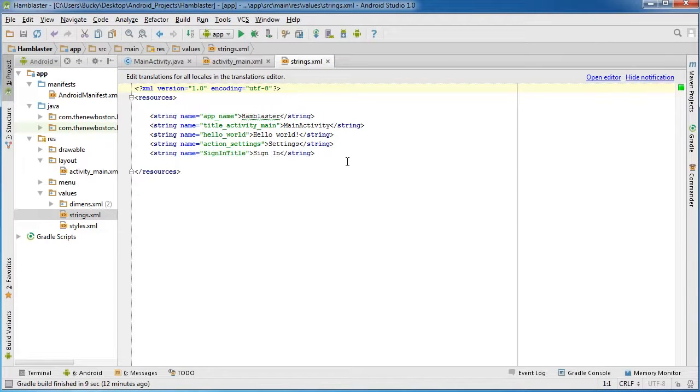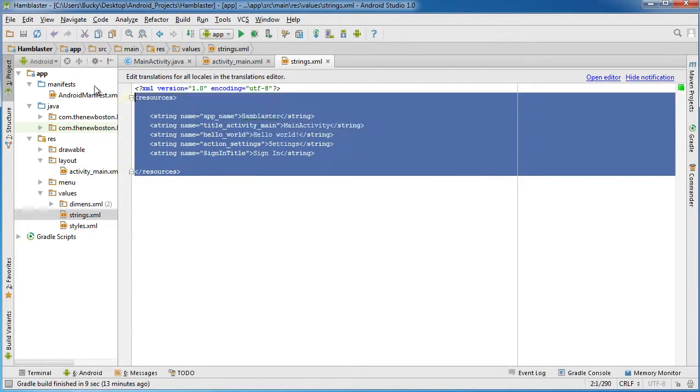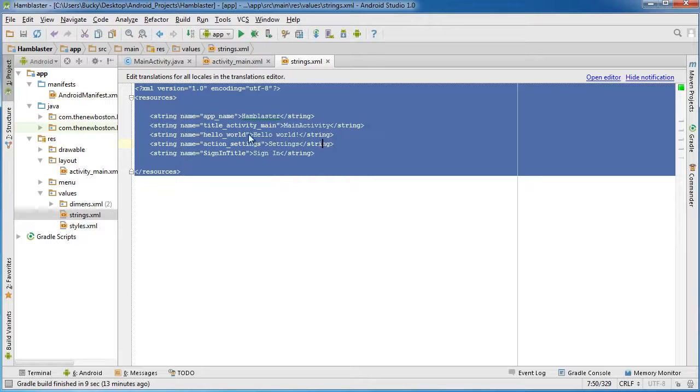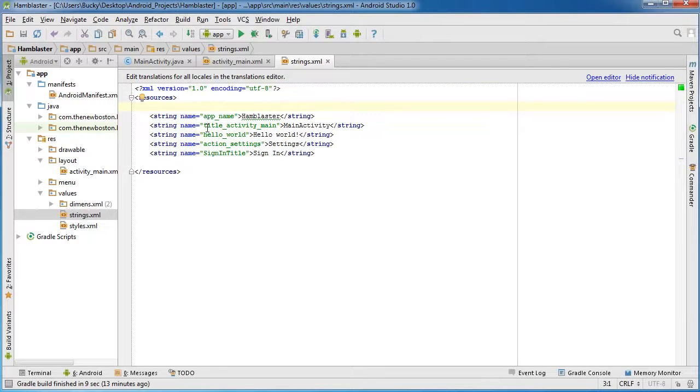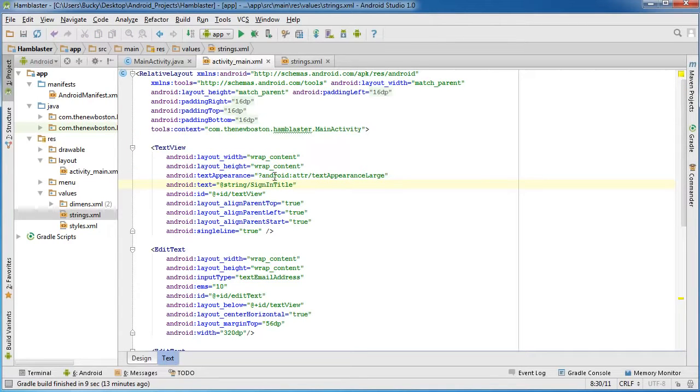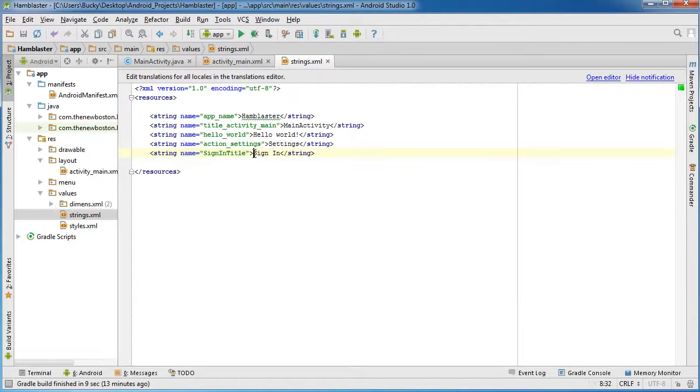Now, all right, let me adjust my seat because I'll explain this. So the reason that we needed to make this a resource is because we're pretty much saying put all of the strings in one place, in one file, and then I'm just going to reference them through XML. So again, whenever we reference a string, it's going to look in this file, it's going to look for that resource name, and this one was sign-in title, and then it's going to say, okay, that was actually equal to sign-in. So that's the value of this.